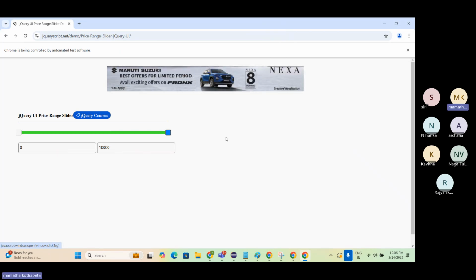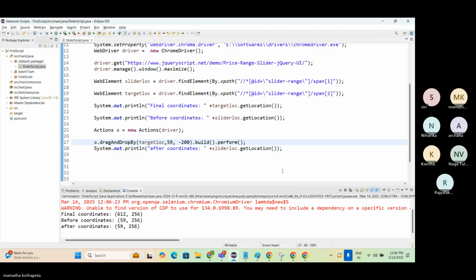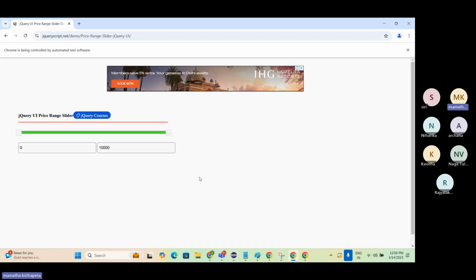See, it became blue color. It is highlighted. It is not affecting. So try to change this slider, try to put minus here, try to reduce some value. 256 is the final one, right? So check whether it is taking some negative value or the highest value. Okay, so try to play around with this.